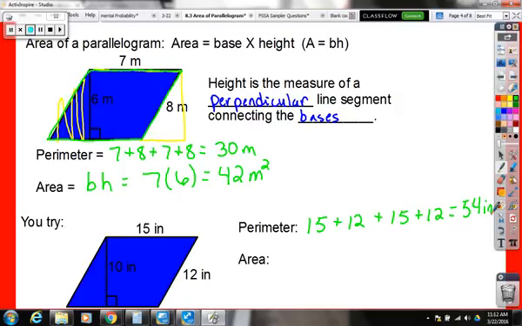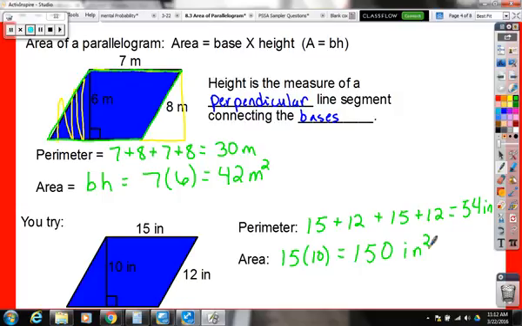Okay, then to find the area, which numbers are we going to use? Liz? 15 and 10. And how did you know to use 15 as your base? Good, good. It's perpendicular to the height. So 15 times 10 is what, Liz? 150. And what units did we write? Inches squared.